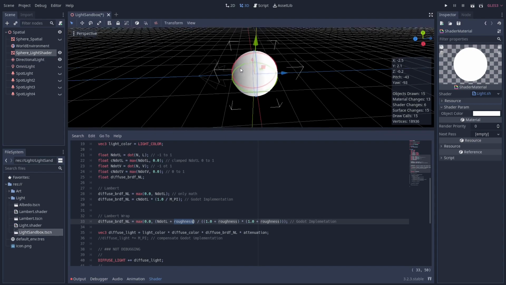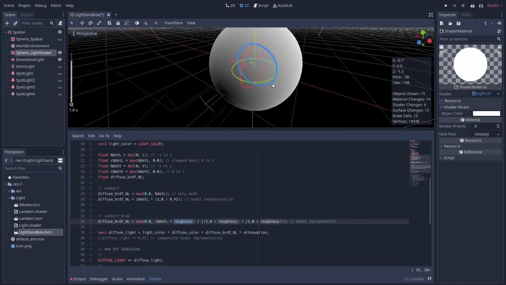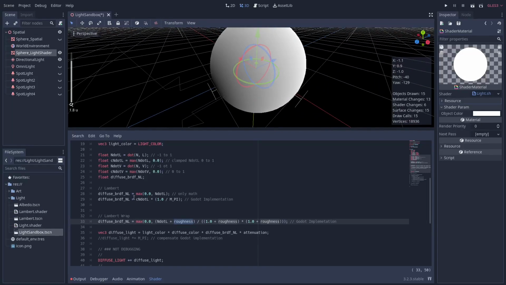So what does that mean? Let's play around a bit so you can better understand what we are doing here. Right now the roughness is 1, so it allows the light to wrap around the sphere.